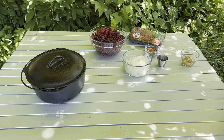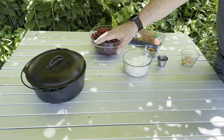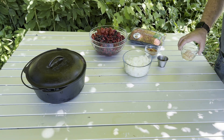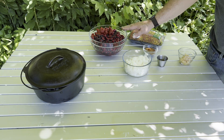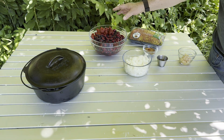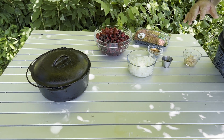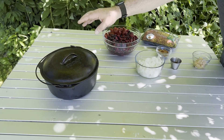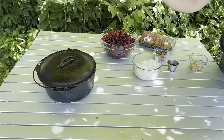We got our ingredients ready for the chili. We're gonna first put our hamburger and onion in the Dutch oven on top of the fire, get that browned up real good. Then we're gonna add the garlic, our seasoning — which is cumin, chili powder, and salt — and then we're gonna add our black beans, red beans, and our tomato paste and diced tomatoes with green chilies. That's all mixed in here and we'll add that after and let it cook. After it's ready, we'll take the grate off, put the cornbread batter on top, then take the whole Dutch oven, put it in the coals, and cover the top with the coals so it bakes at 400 degrees for the cornbread.